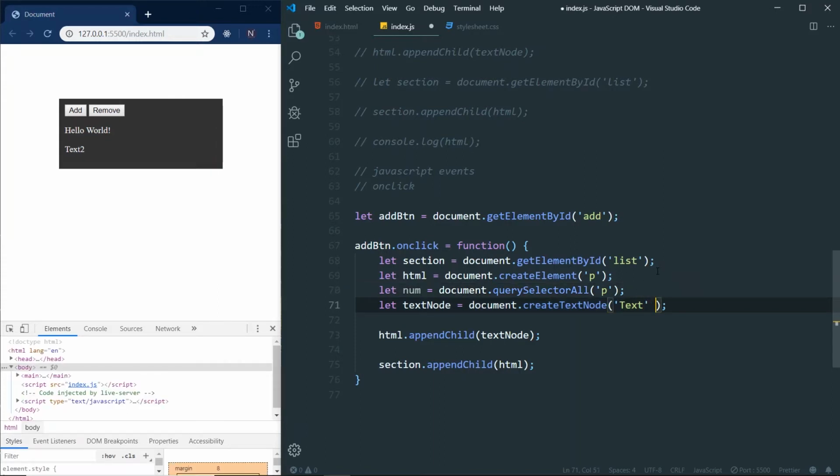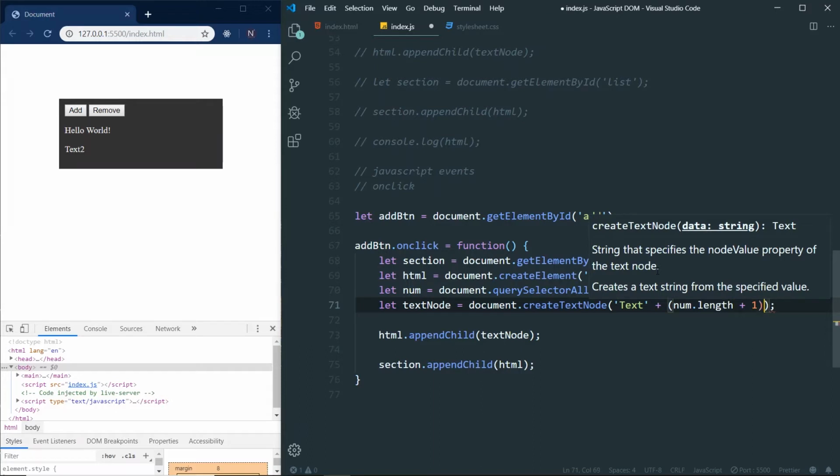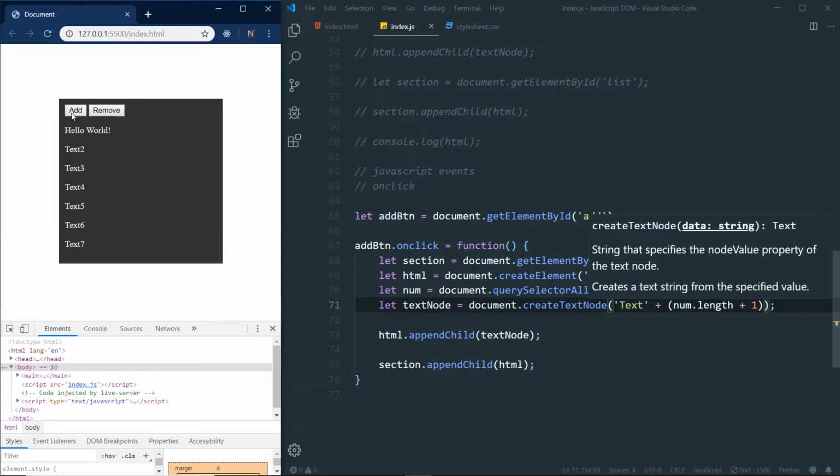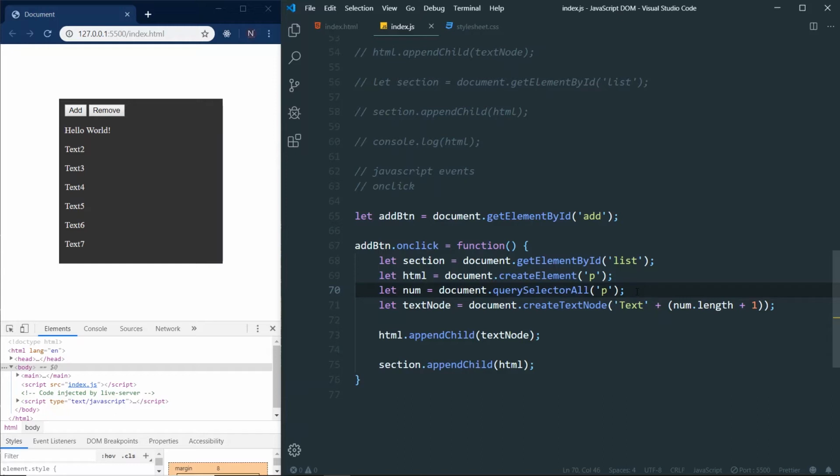Here we can say text plus num.length plus 1, and this needs to go in parentheses. Now if I hit add, we should get text 3, text 4, text 5, text 6, 7. Cool. So I just wanted to show you a basic use case of querySelectorAll. You would probably never use it like this, but it's just an example.